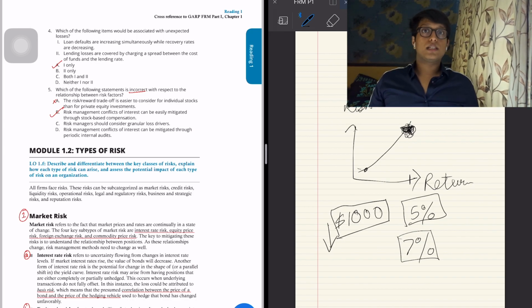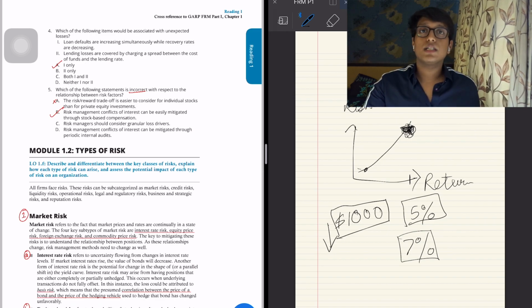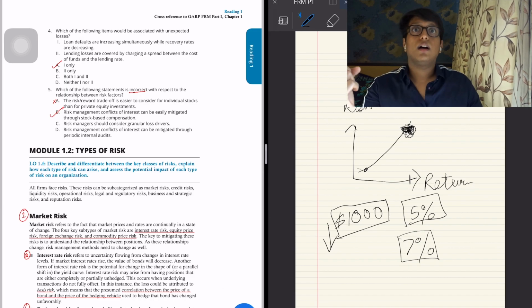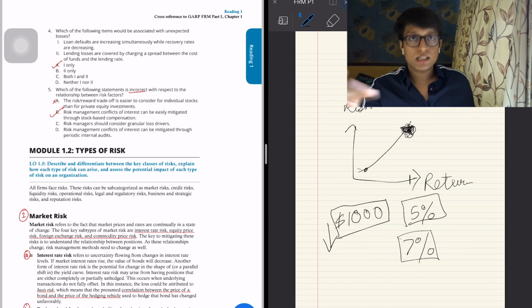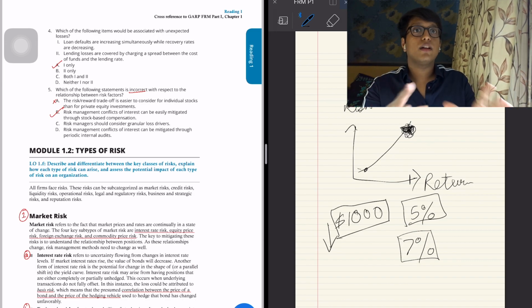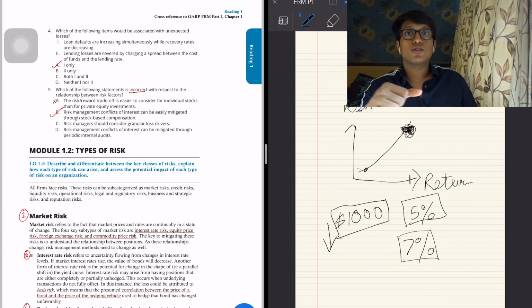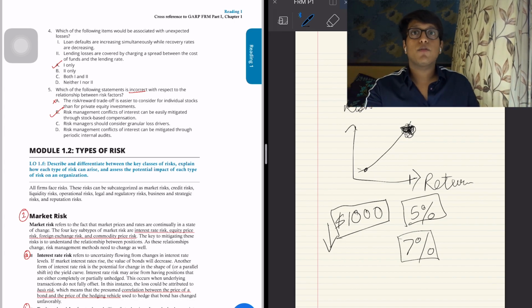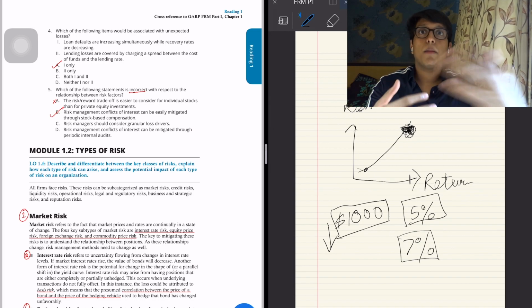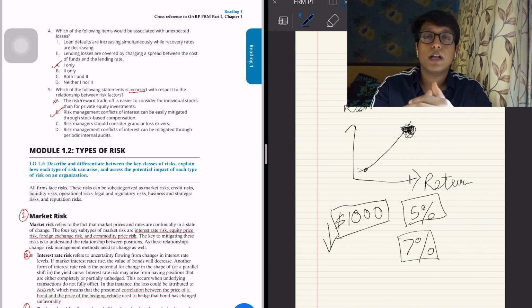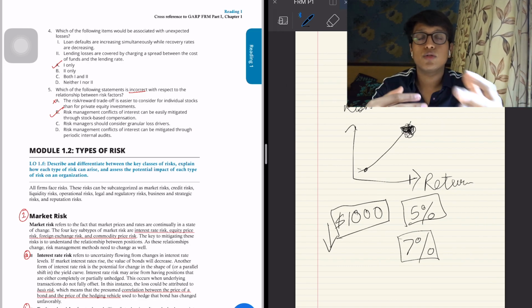So again, equity price risk can be divided into two parts. The first is general market risk, and the second is the specific risk. So general market risk means that there is general fear in the market. Like in the COVID case, or in general, if the entire industry is performing badly, then it's not any company-specific factor that is causing your stock price to fall or do better, so to say.